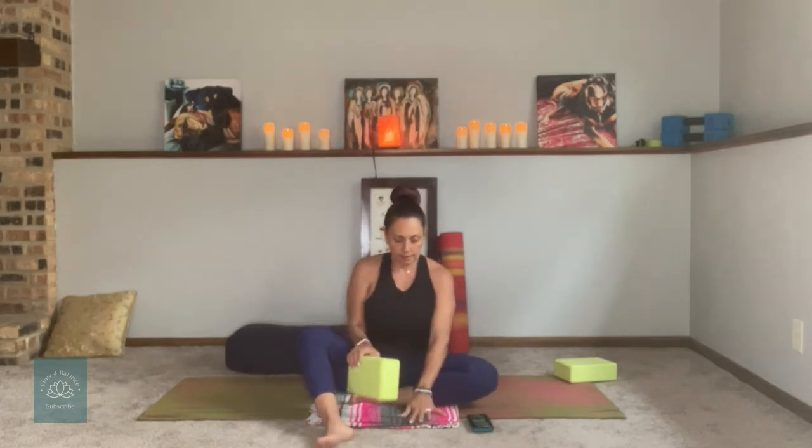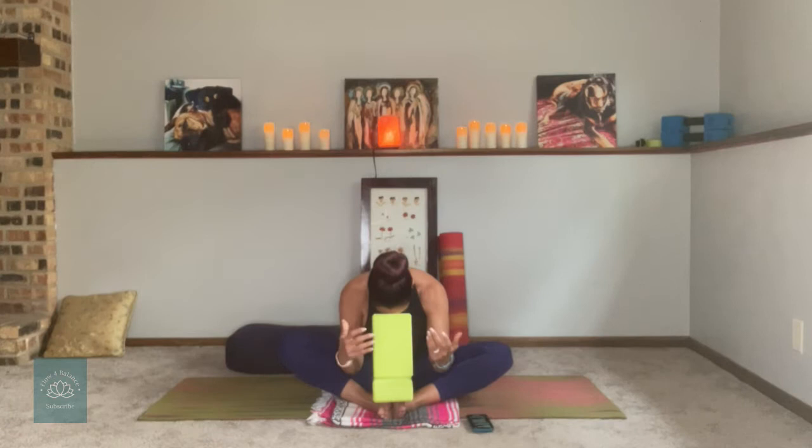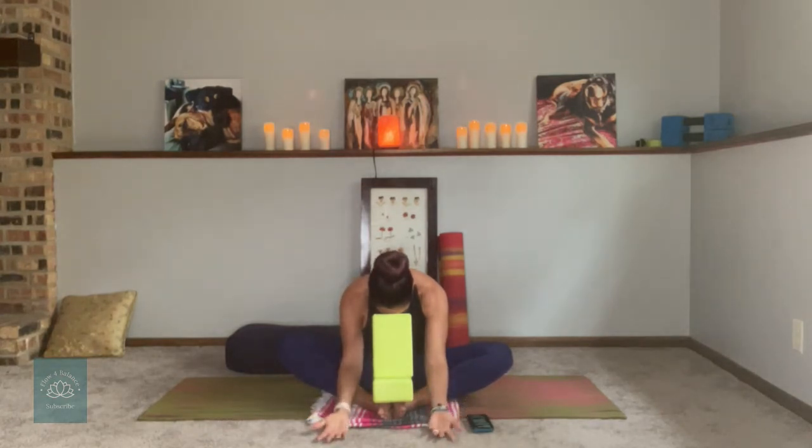We're going to come into Baddha Konasana, soles of the feet together. You can either stack some blankets, or you can take a block or two and put those under your knees. If you don't have a bolster, you can bring them like this and just bring your forehead down onto your hands. Bring your palms up, arms forward, and just relax. Finding your breath, letting your body relax.